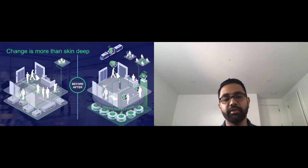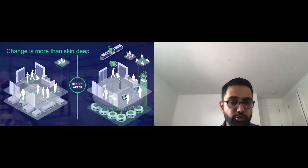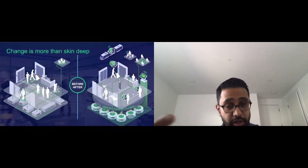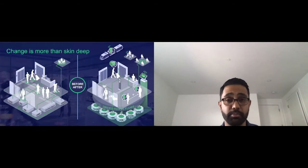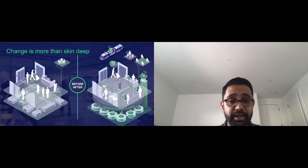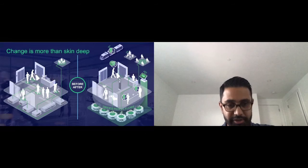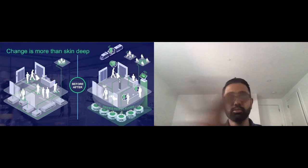So if you look on the left, what you're seeing is actually the world that we were in, and maybe in many cases the world that we are in today, where under the surface you have all these disconnected systems. On one side, you've got meeting room management, facilities management, your own HR systems maybe that manage the people themselves. You've got visitor management, access control, tenant experience, and they're all sitting kind of insidiously under the surface. And you have these people that are moving in and out of locations.